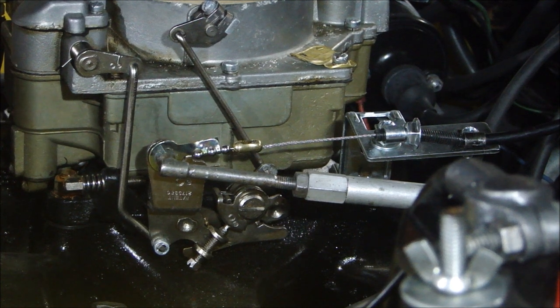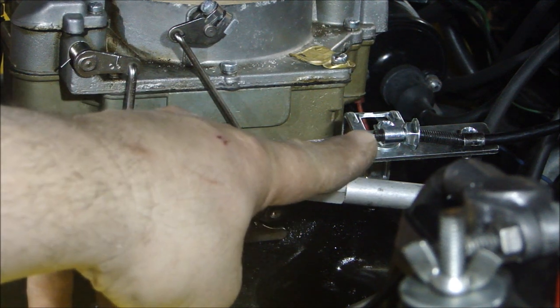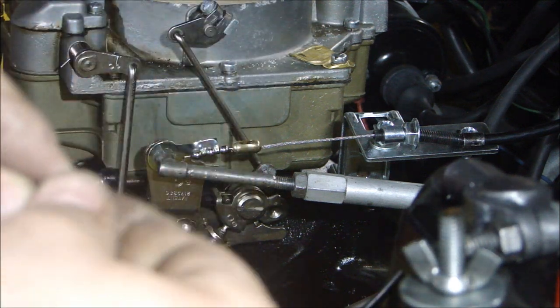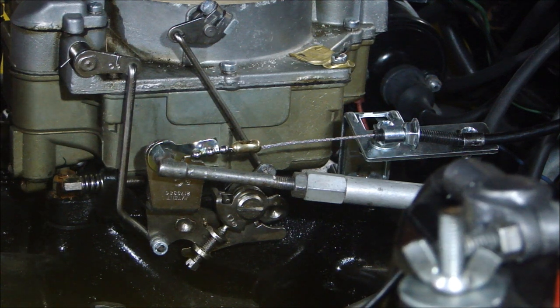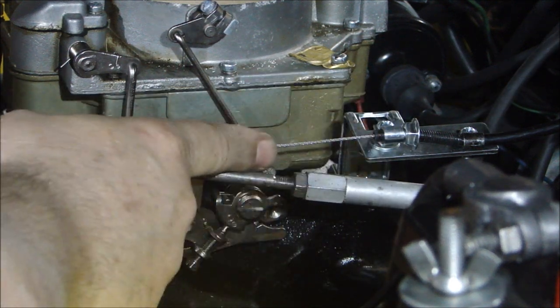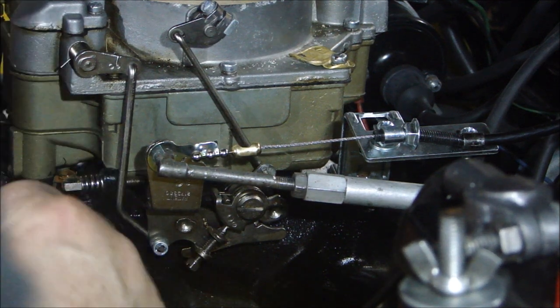After some trial and error, this is what I ended up with. You can see the cable backed up with the threading nut, another cable tie holding it down, and it's looped around the firewall with another tie holding the cable down. I used the chain they provide - they give you a whole bunch of chain and different fittings. The fitting I was going to use didn't fit well with the ball end for the throttle connection, so I used a chain with one of these little chain connectors, just like a regular pull chain. As the cable pulls from the motor, it moves and controls the throttle. I also hooked up the return spring, and the cable setup is all set.